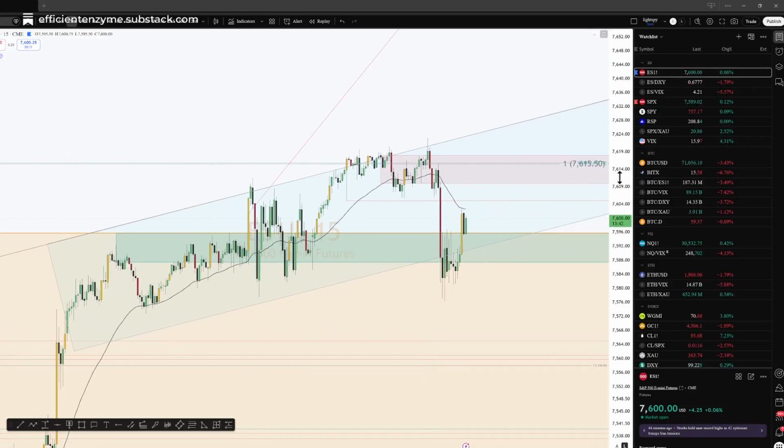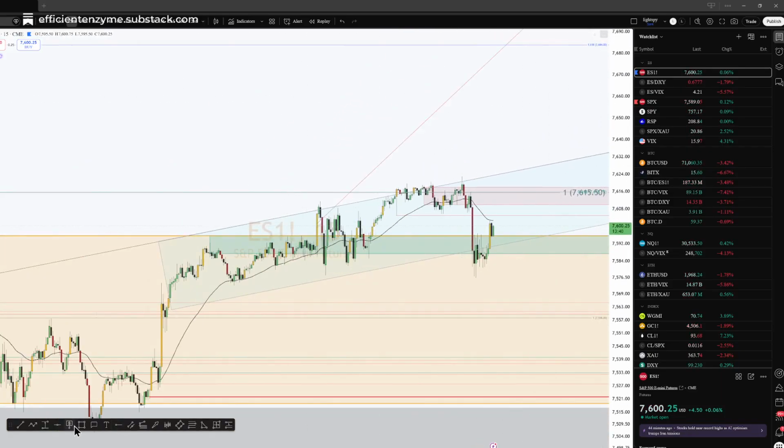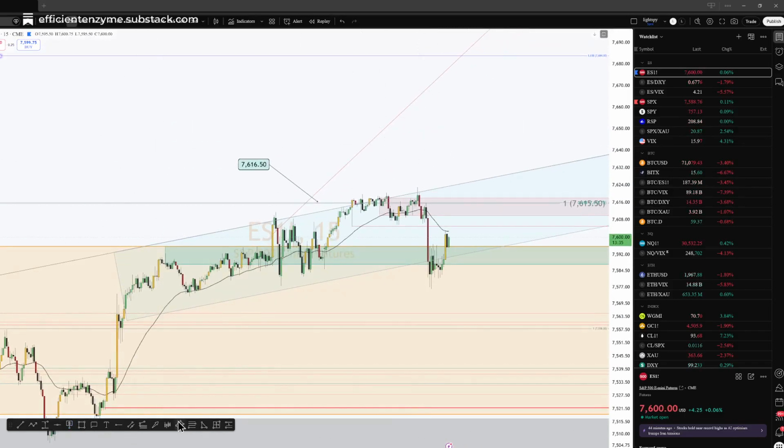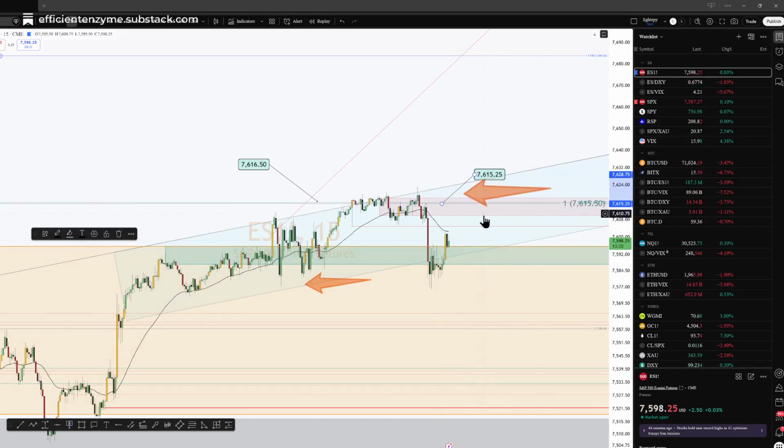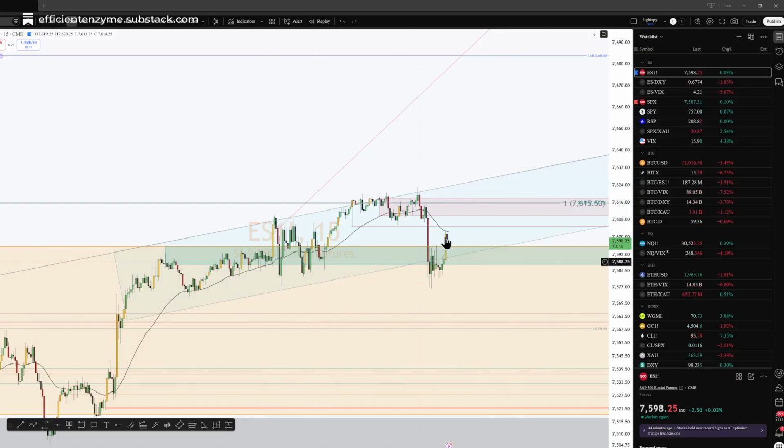But anyway, let me talk you through what's happening today. Last time I left you, we needed to create a support out of this. I drew kind of a crappy range on Friday to illustrate the fact that we're just in a big chop range. We can call this a false breakdown here because it took those lows after we reclaimed here. You can't call it a false breakdown until you reclaim the first support, but that's what it's looking like. So you can be chopping it up in here. It's up to you, but don't assume the lows until we get up here. If we get above here, then take it right to the first target.